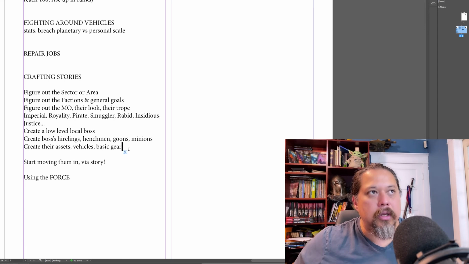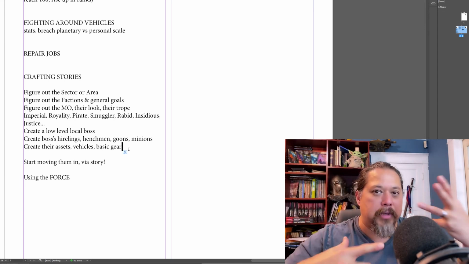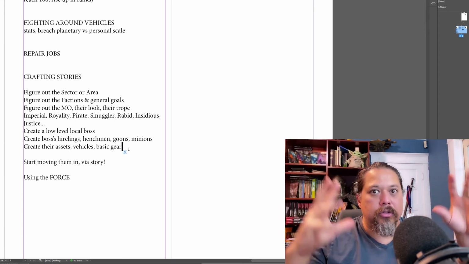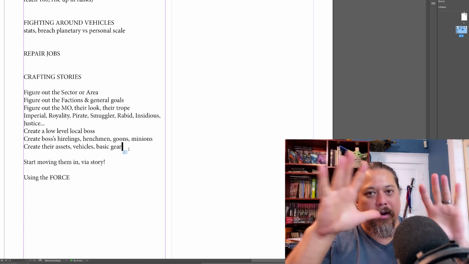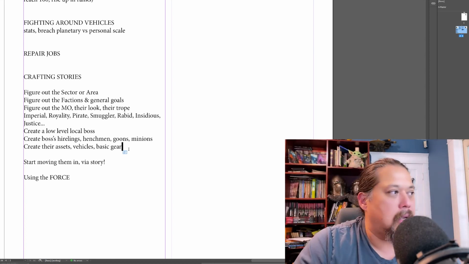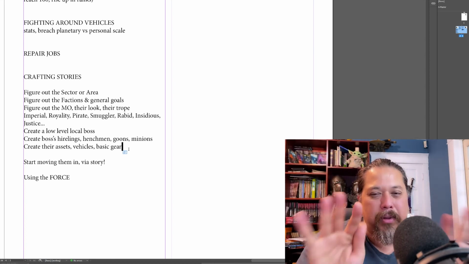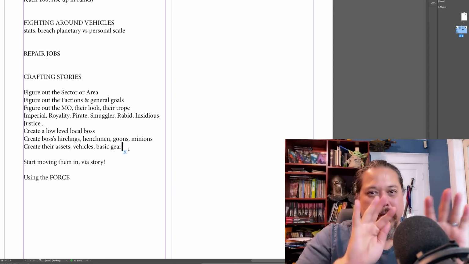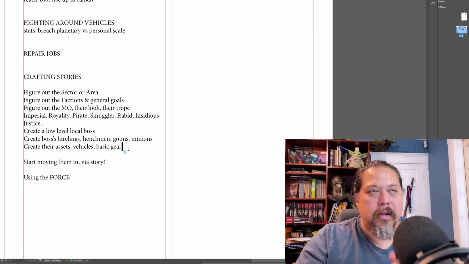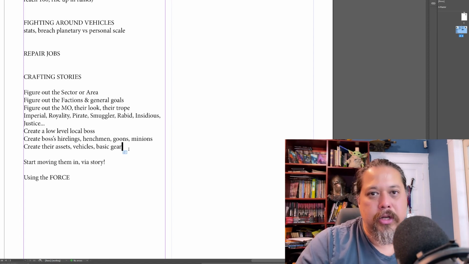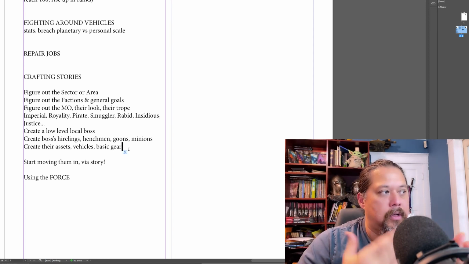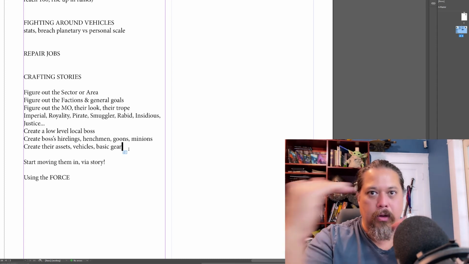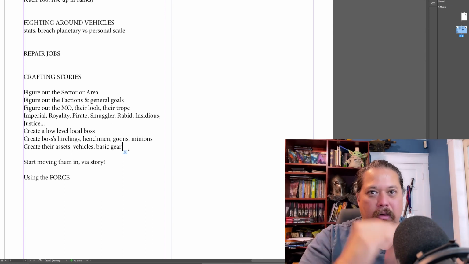Just slowly type this stuff out. And trust me, as you get these factions, you'll start creating stories. You'll start figuring out how to interact them with the players. You know what I mean? And that's kind of how you do it. You just build it slowly. Take your time. Figure out the area. Research it. You don't have to know everything. Don't have to figure out everything. Just have fun, and start building your basic fun little sandbox that has factions that are all in there.